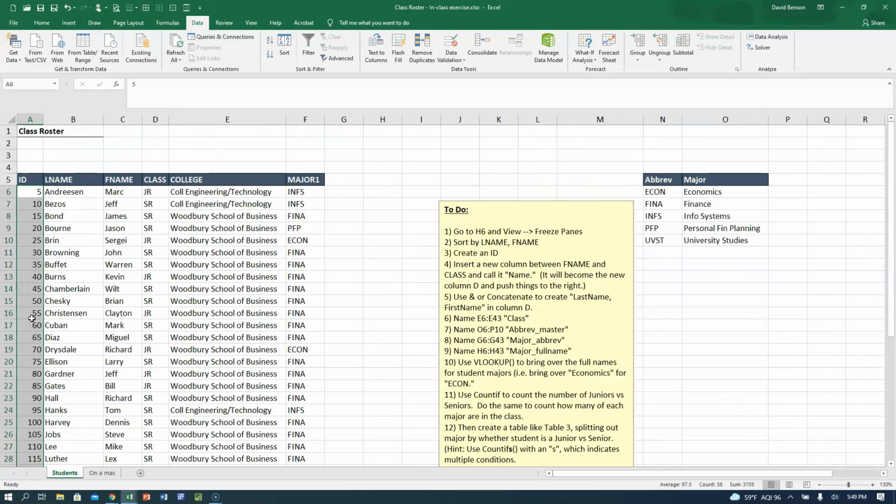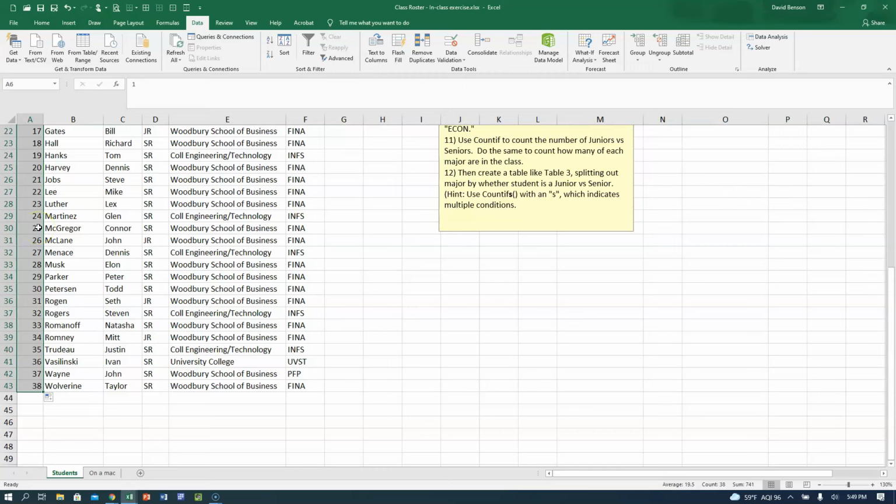I'm going to hit Control Z or Command Z to undo that. So the way we're going to do that is 1, 2, 3. And then what I want you to do is hover over that, and you'll notice that my cursor changes from this plus sign to the one that's all black, and double click it, and it will go all the way down.